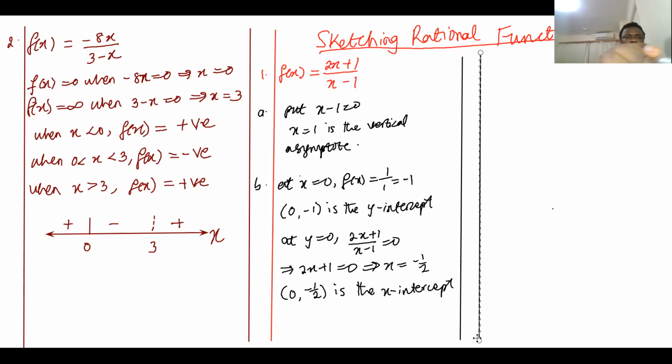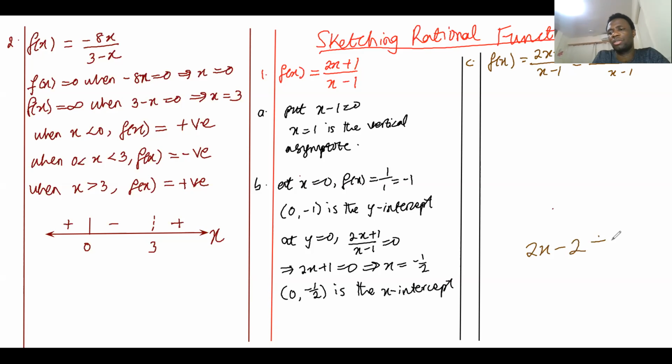So C says rearrange the formula. So rearrange the function, not formula, in order to find the horizontal asymptote. So our function is 2x plus 1 divided by x minus 1. So remember what we did before. We have our x minus 1. So 2 over 1 is 2. So that is what we have outside the brackets. With x minus 1 inside, then we need to imagine opening the brackets. That's 2x minus 2. So what do we need to do?